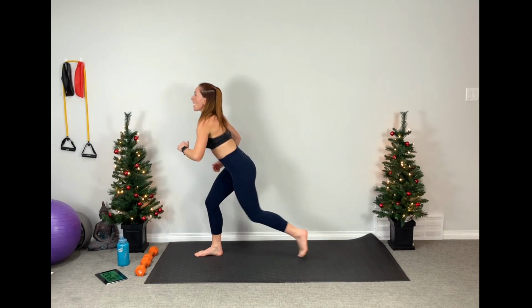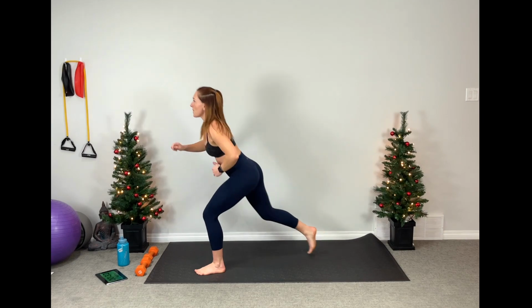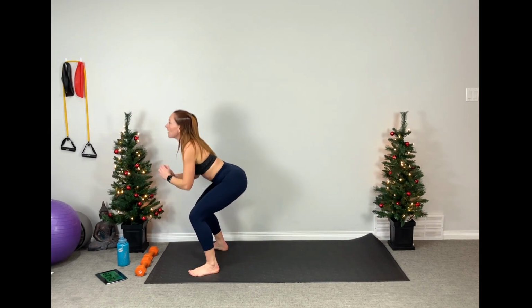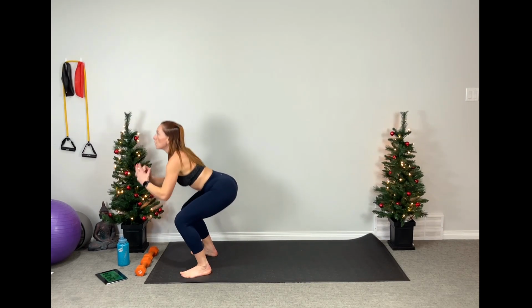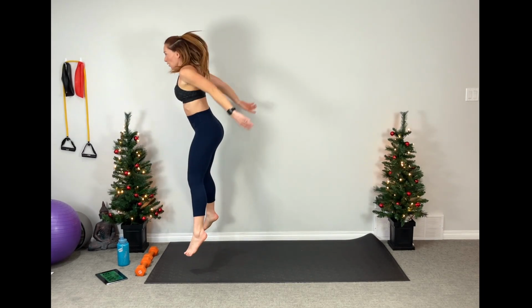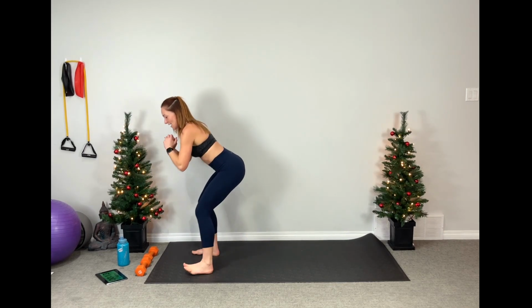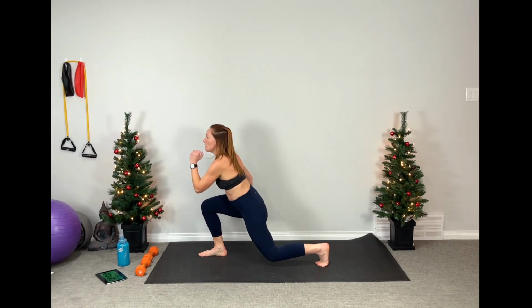How low can you get that back knee? Nice, wide lunge. Step it back far. Get the most out of it. Make that booty work. Keep the chin down. Come on, my little powerhouses. Show me what you got. Less than 15. Step it back strong.